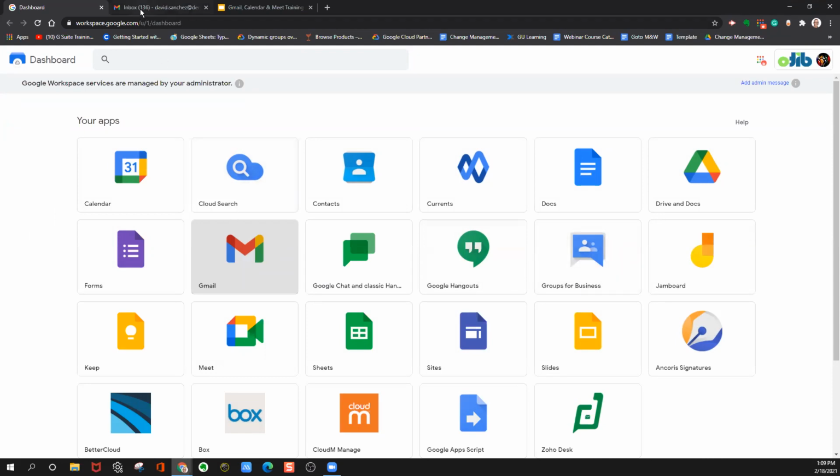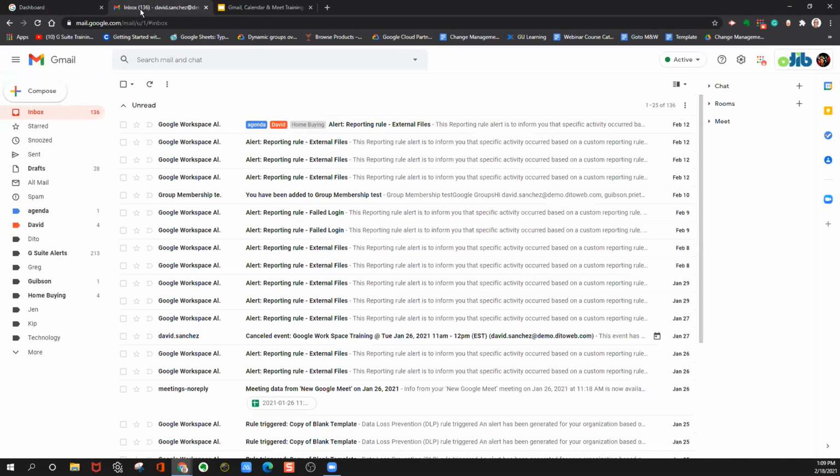Okay. So let's take a look here at Gmail. So when we open up Gmail, what you'll typically see is this. You're going to see your message list here in the middle. A lot of you should see this over here on the left-hand side. If for some reason you don't see this, on our previous training there was a gentleman that didn't see this, or every time you move the mouse over it, it would maximize and you'd pull away and it would minimize.